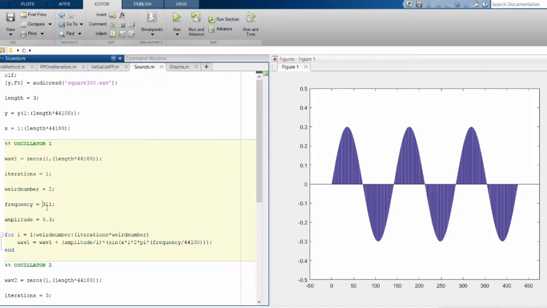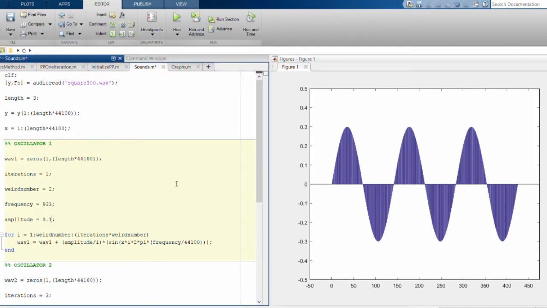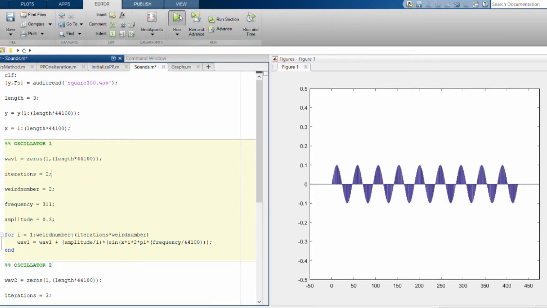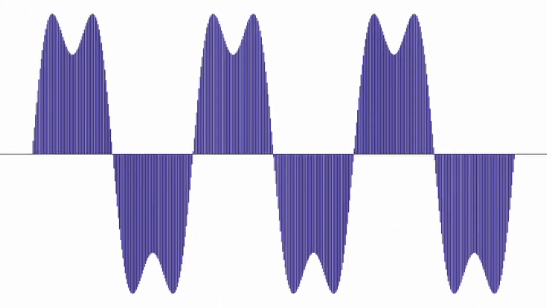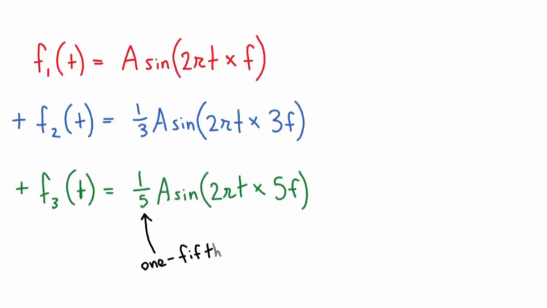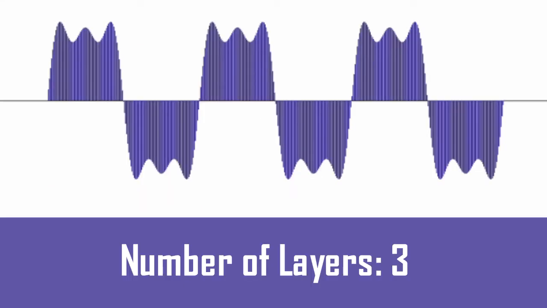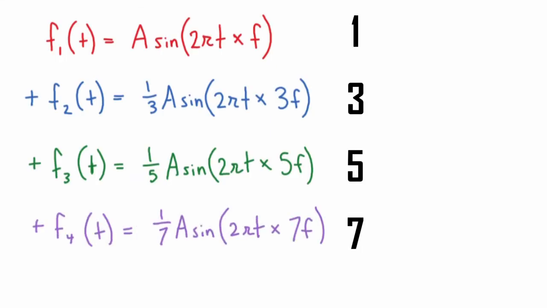frequency. So the first sine function sounds like this, the second sine function sounds like this, and together they sound like this. And they make this weird tooth-shaped pattern. Let's add another layer, this time 1/5 the amplitude but 5 times the frequency. Yeah, it's a pretty annoying sound, but look what's slowly forming as we keep going in this odd number pattern.